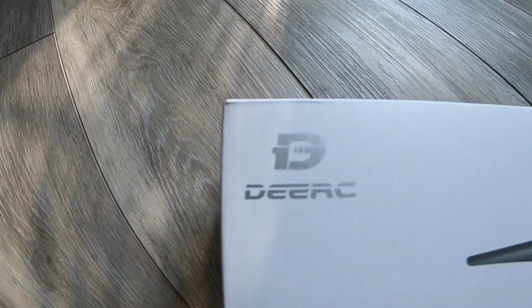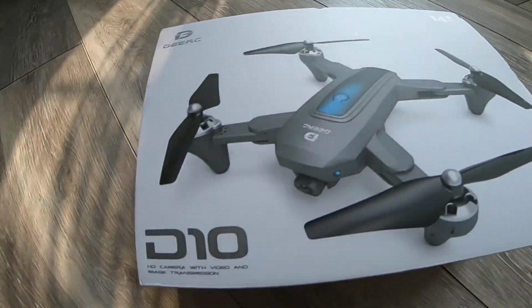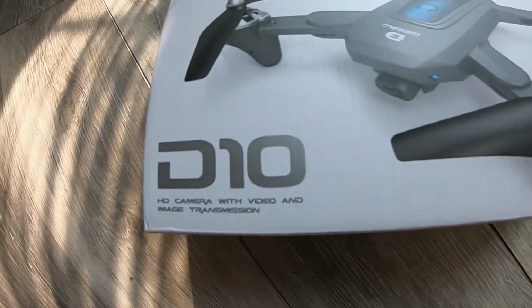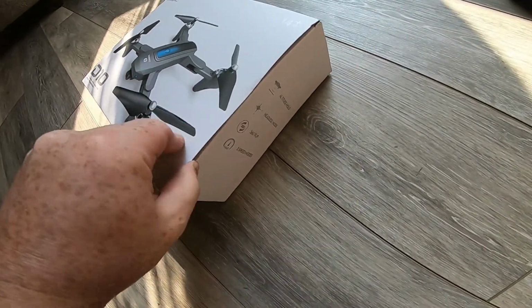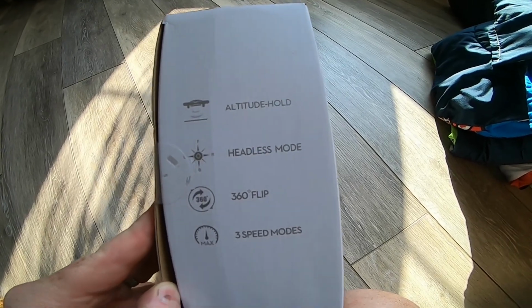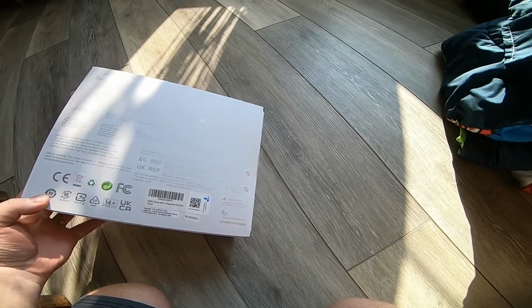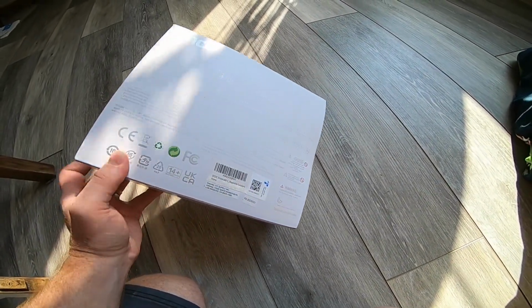So this is the brand name. It says age 14 plus and D10 HD camera with video and image transmission. And on the side here, it says altitude hold, headless mode, 360 flip, and 3-speed modes. All right, let's get it opened up.